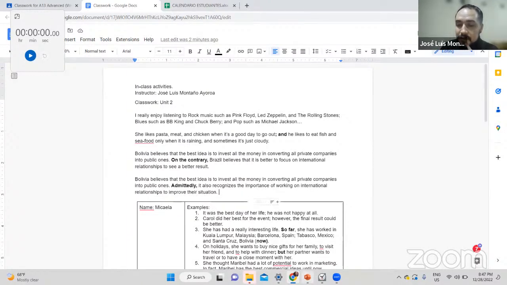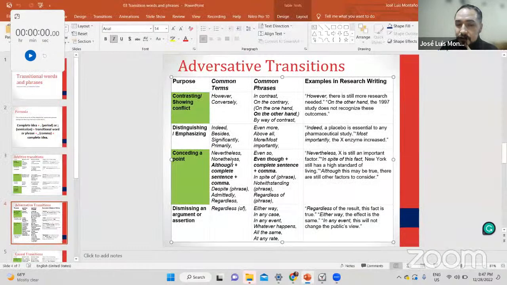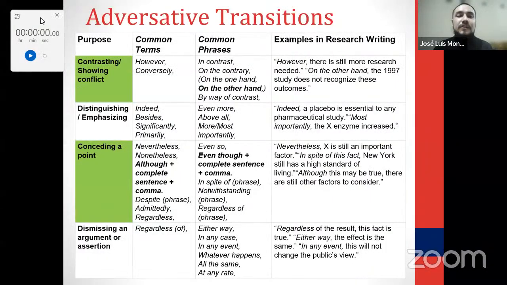Just be careful. Most of the concession words have a different structure. If you work with although, though, even though, take a look at that structure because the formula is a little bit different. Okay, but let's do it. I'm going to check how it went. Let's have 4 minutes. If you finish before the 4 minutes, please let me know. Right, I'm going to leave it there. And let's start with the timer.